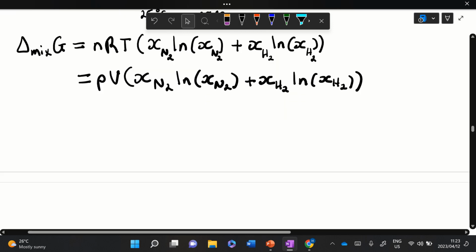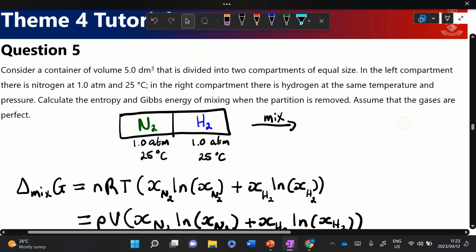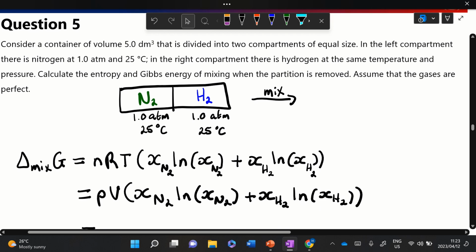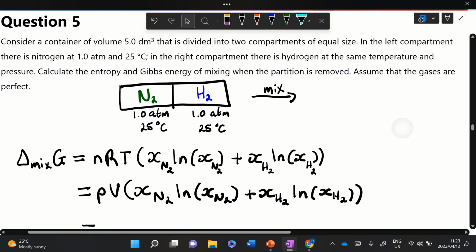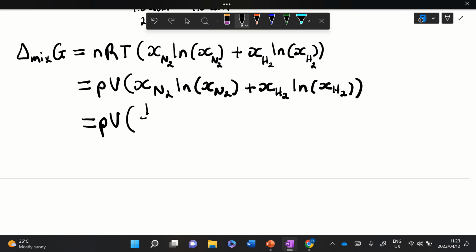Okay, so basically all that's left here is, well, we can rewrite this a little bit easier, because it's two perfect gases of equal temperature, pressure, and equal volume at the beginning. So PV, it means their mole fractions are the same. So in other words, the mole fraction is a half, and then we have ln a half. Right, you agree? So I'll quickly explain. Let me just write this, then I'll elaborate on that.